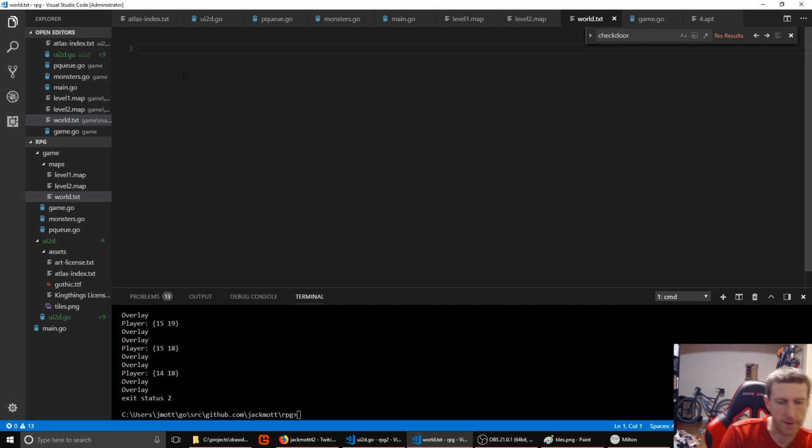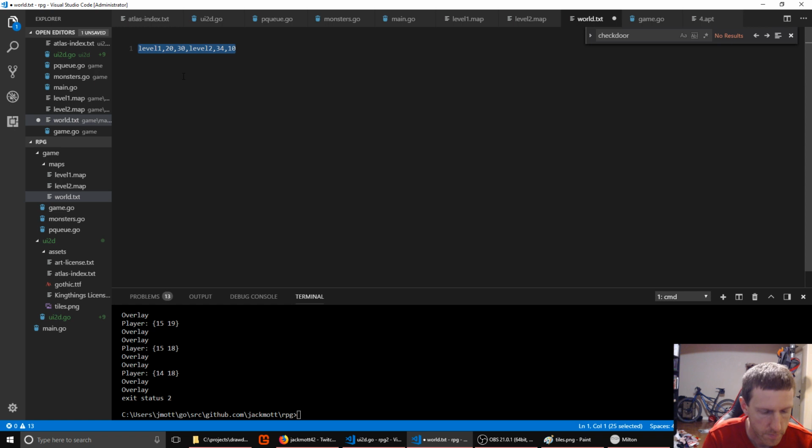Basically all it's going to be is some comma delimited values where we can do something like level 1 and some coordinate x,y maps to some other level and some other coordinate. Right, something like that. And this will let us build anything we want to build.